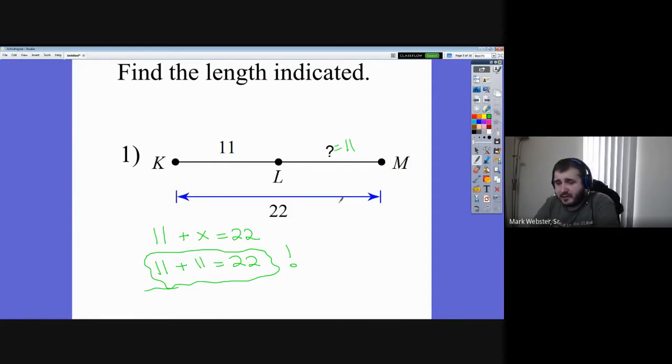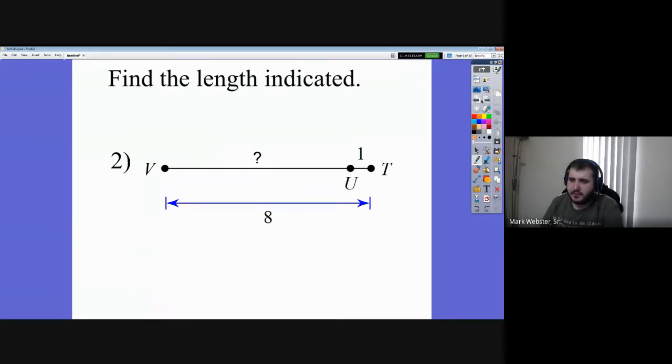Now, for some of these, like what I've got here, you probably aren't going to need to write down a whole equation. You could do 11 plus x equals 22 and then solve for x and get 11, and that's all great. But if you look at that and go, oh, it's 11, that's fine. The difficult ones aren't these. Eventually, you'll probably need to write down an equation just so that you can keep yourself straight. But for ones like this, don't. Just part plus part equals whole. Figure out what the part is you're missing.